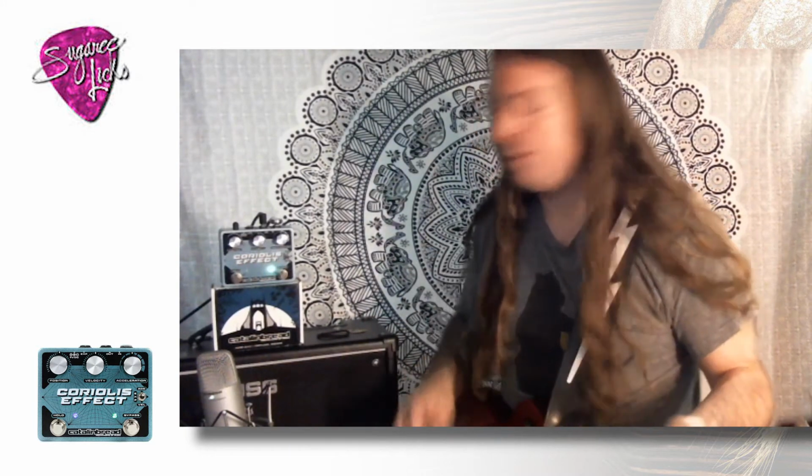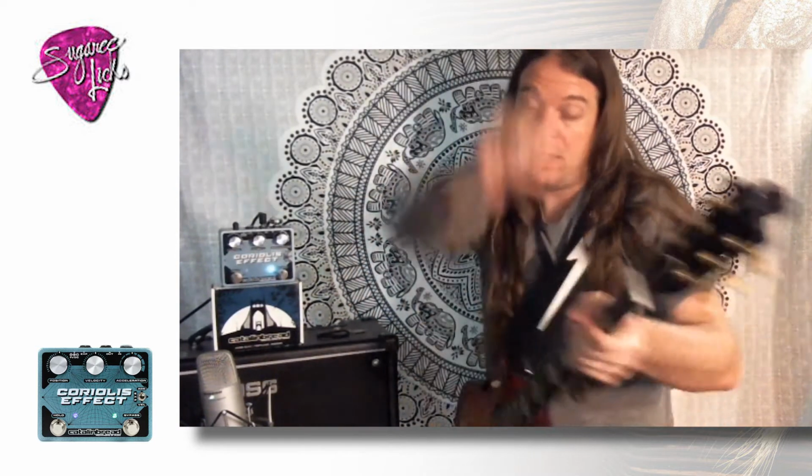So there you hear the hold function as well. Obviously, you press the button down, it grabs onto whatever, and then you can continue doing a lick with some rehearsal and some pre-planning. That can be super useful in the context of a song. Let's mix it up with some other pedals and see how it stacks.